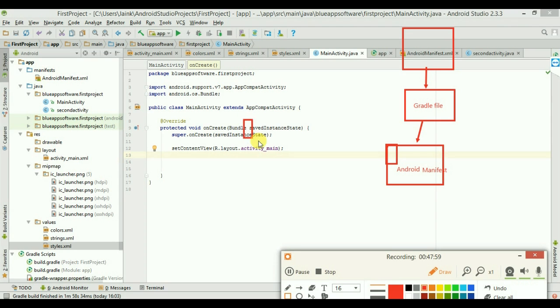Now, inside this Android manifest file, we have our launcher activity. So launcher activity is main activity. Okay. So just look at the Android main activity.java file. Once the cursor goes inside this onCreate method, it will look for the design, means the layout file. Okay, so there you can see the layout file is R.layout.activity_main.